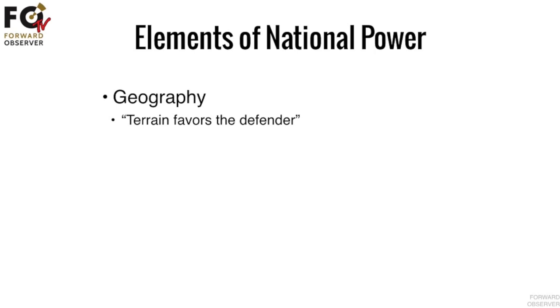Geography also matters. Now look at your state or your desired place of residence and consider its geographical strengths and limitations or vulnerabilities. For instance, the American Redoubt is part of the Rocky Mountain West. It's far away from Washington, D.C. It's mountainous. It's defensible except for its eastern margins, which is very much tank country. In some places, it's winter for 6 or 9 months out of the year. That makes it tougher to field a deployed army. It doesn't make it impossible. It just makes it more difficult. You're not invading the Bahamas. So think about your geographical strengths and limitations when considering how you might fare in this potentially coming conflict.